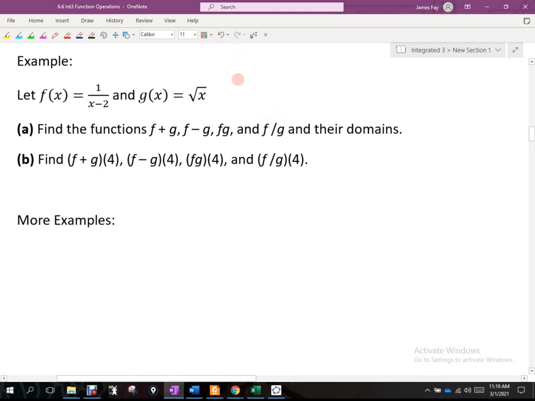First thing I want to do is figure out their domains first. Okay, so I'm going to write it this way. Let's just say we write D for domain, and then we'll put like a subscript of f to refer to this function here. Okay, what x value can you not use in this problem because it would make you divide by 0? If I look at that, what x value could you substitute in there that would make that bottom 0?